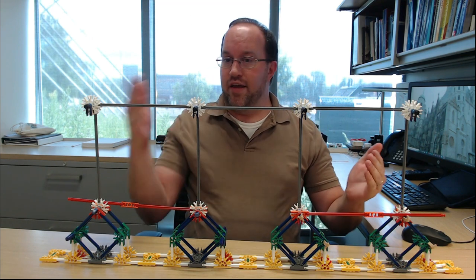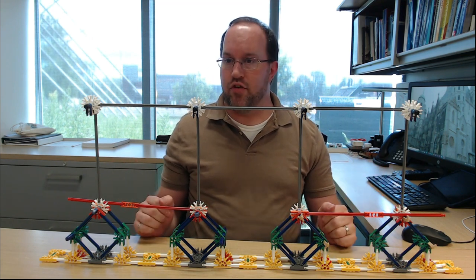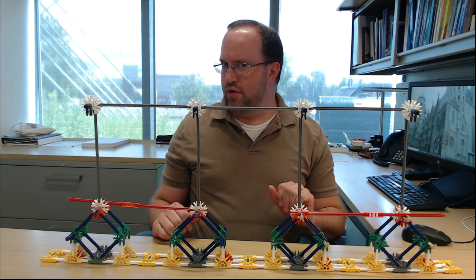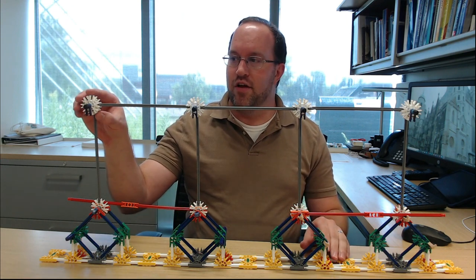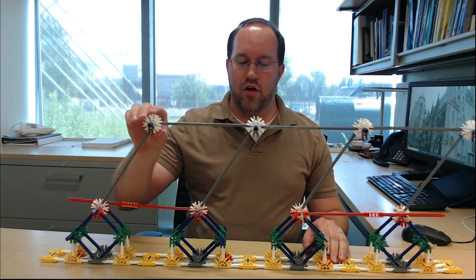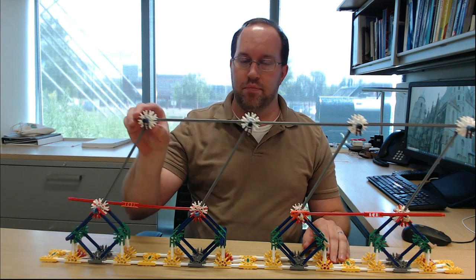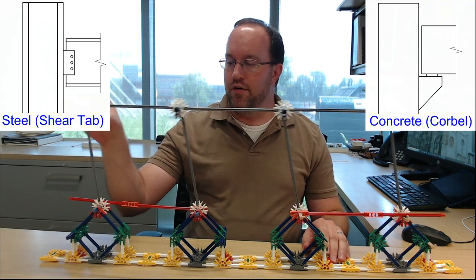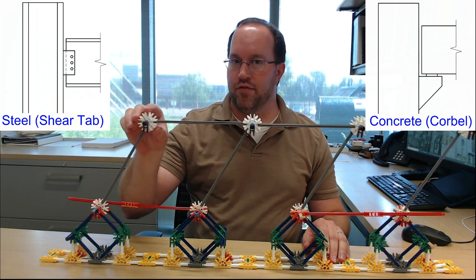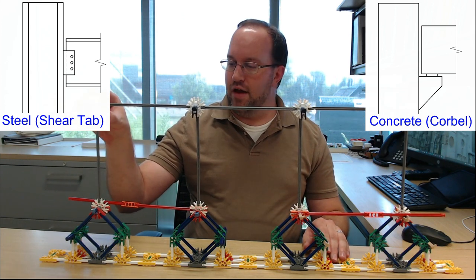Now you can see here I have a single story frame structure and this structure is rather precariously balanced. All of the locations, all of the hinges in the structure are actual pin type connections. So they're incapable of resisting a moment, they rotate freely, and so I'll balance that once again.